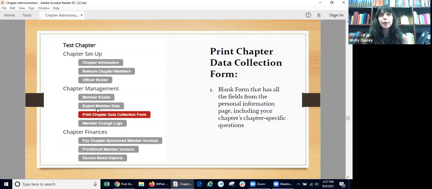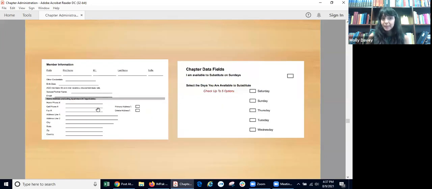So it's useful if you have perhaps an older member who's not comfortable updating their personal information through ONCARD, but wants to give you that information. You can give them a blank form. It looks like this, and it has all of the lines for addresses and email. And then you as a chapter officer can go into the pencil next to their name and update that information for them.